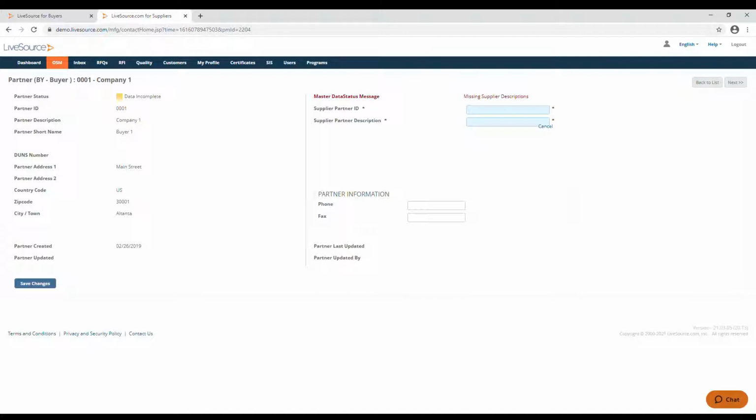Now, as you begin to enter master data, lists will begin to be created for you to use in the future. Once you enter master data, you'll never have to enter that master data again. It'll always be available to you. So I'm going to go back to the list now with this feature on the right.